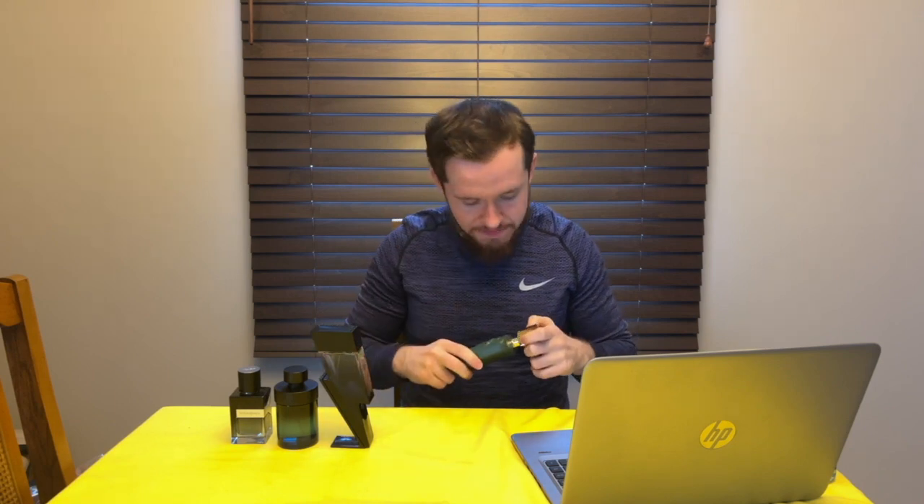The next fragrance is from one of my favorite niche houses, and if you watch my videos you probably already know it. It's from Parfums de Marly, and it's called Hotain. This one is a very nicely done woody scent — it smells like an old wooden chest, but in a good way. It's very similar to Nishane's Oud for Greatness, which makes sense because Nishane and Parfums de Marly are related companies. The main accords are woody, spicy, sweet, aromatic, and leathery.